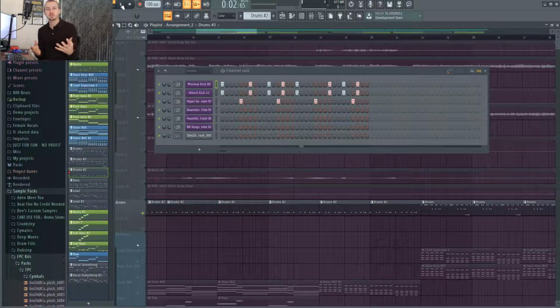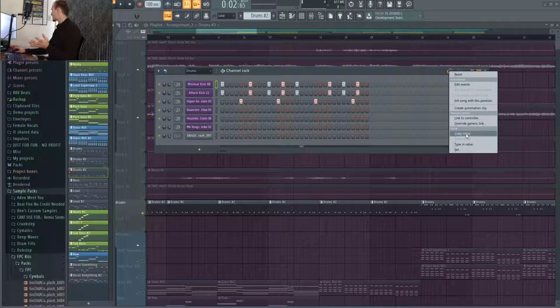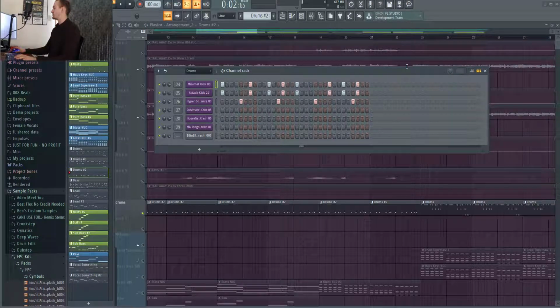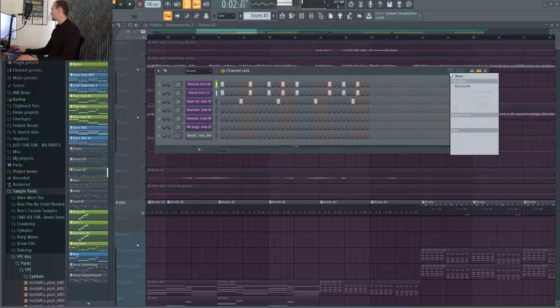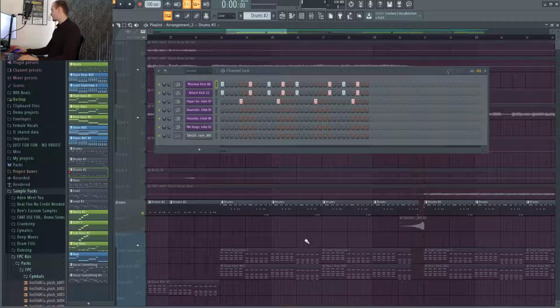Kind of groovy. There's some swing added to everything in the song. We'll just copy it. This is how it sounds without the swing. You can't really tell unless you're really paying attention, but it adds a little bit more hesitation and groove to it. It's way more noticeable on the next set of drums, which are over here.